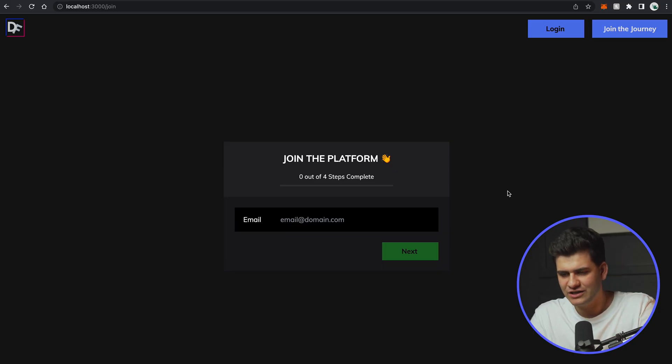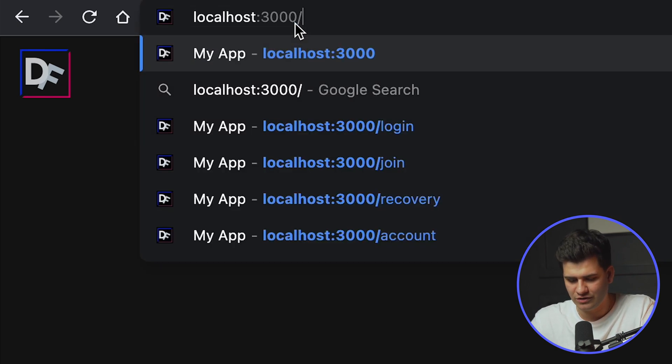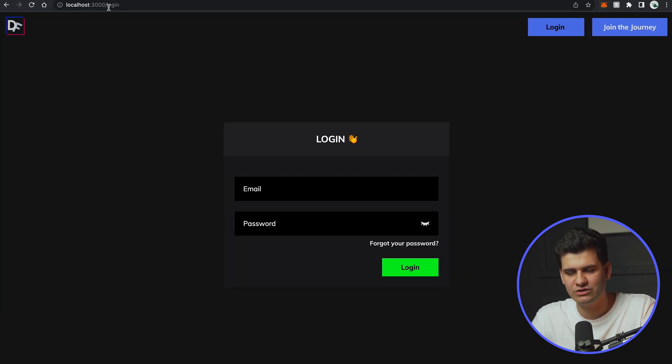The next thing I want to talk about is validation within the platform — logging in, logging out, signing up and so on. The free pages you get access to are the homepage, slash login, and slash join for creating an account. There is another part of the app — slash account — but if I'm not logged in and I go to slash account, it actually takes me to the login. So I've implemented URL restriction: it redirects to a specific page if the JWT and session token is not available, which you get once you log in.